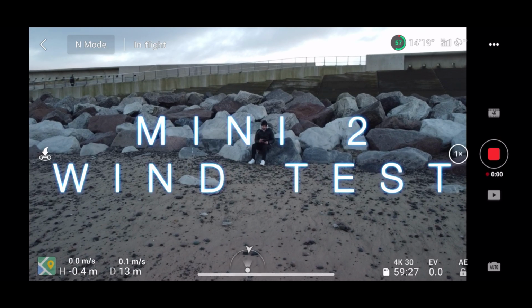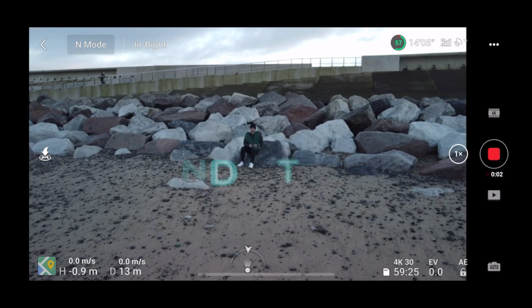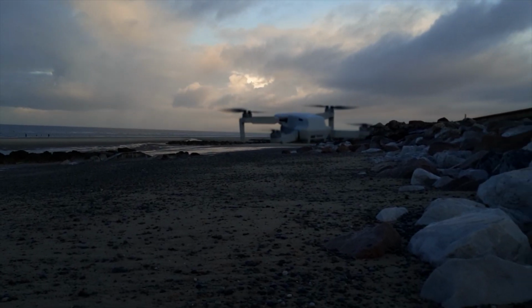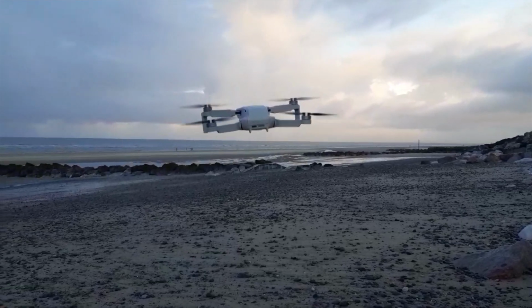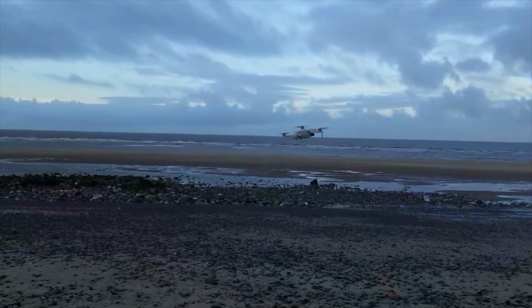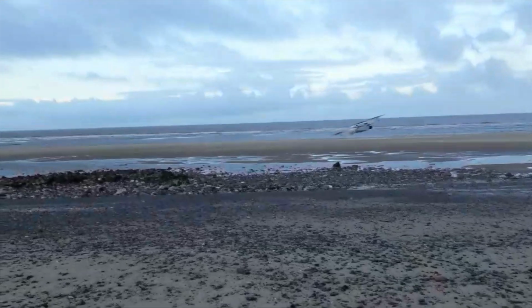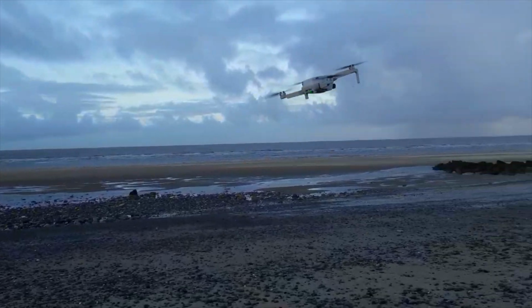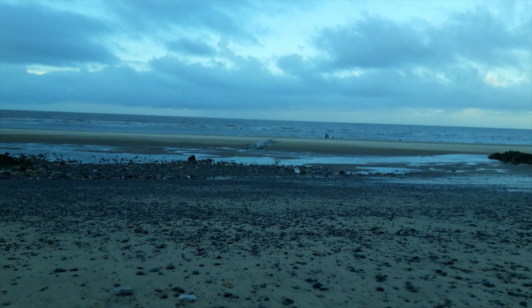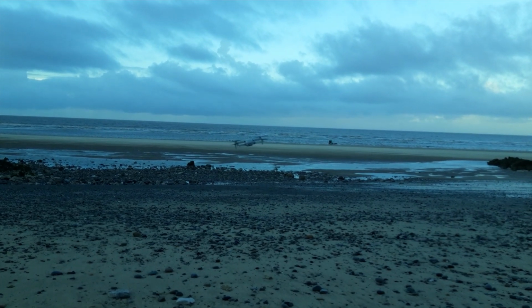So today we're going to be testing the Mini 2 on a wind test, and today it's really windy. We've got, at 100 feet, 60 mph winds, 25 mph gusts. So you can see from these videos the drone is really struggling in this wind and it's fighting against it. But is it able to fly and get decent content?